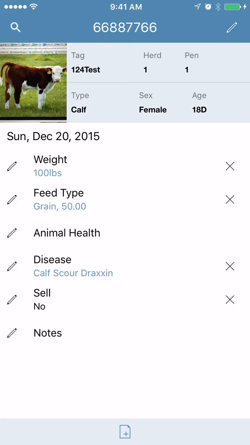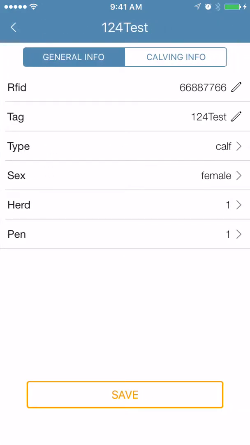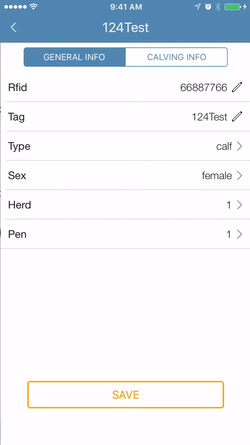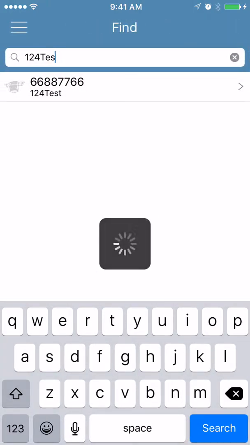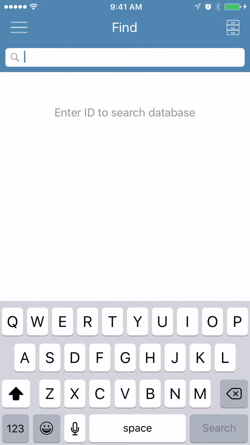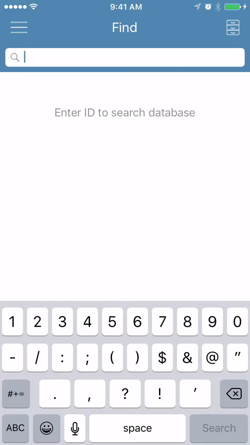So now if you're all done for this record, you hit the search button in the top right. That'll take you back to the search screen, or you can choose the pencil in the top right to edit any of those. Just click save if you do. So on the top left, you click the search icon. Now we can go back to our search pattern. Now see we have 4 cattle in there.